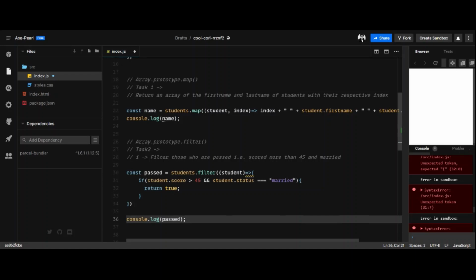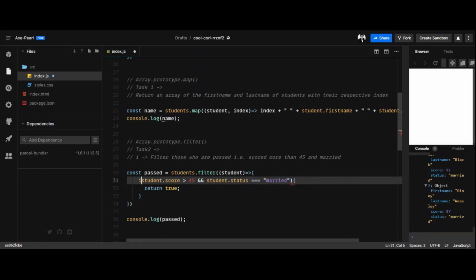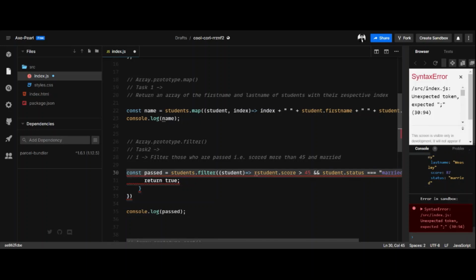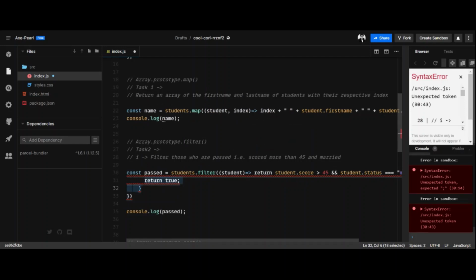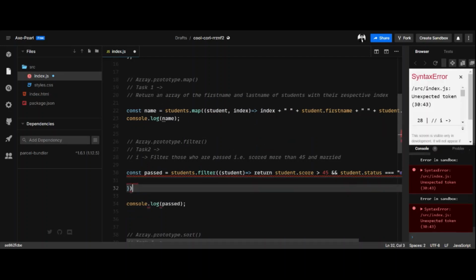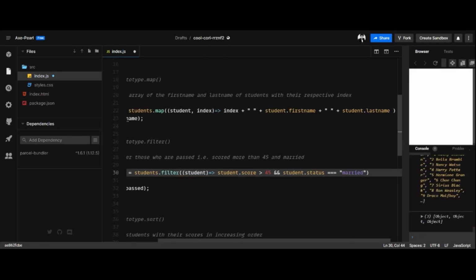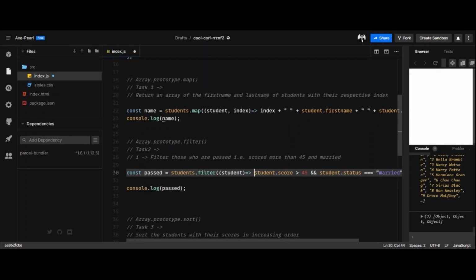Also, if you want, instead of writing this whole code, we can make it single-line code. What does this mean?